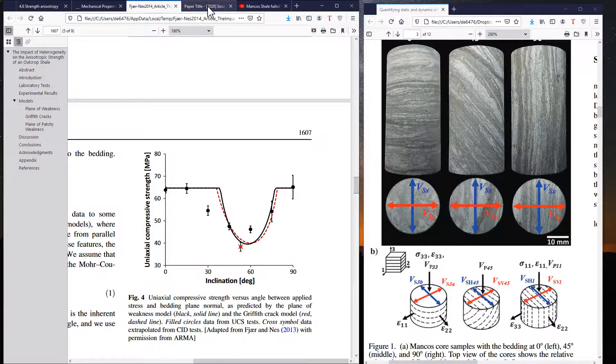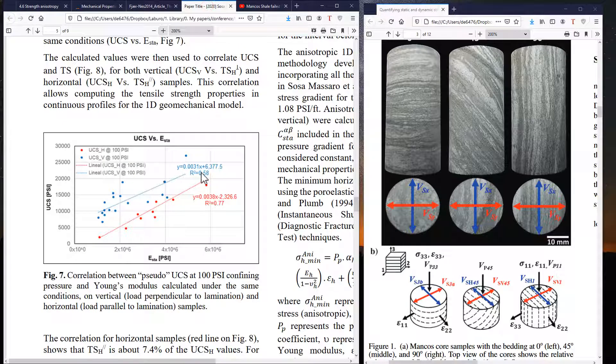I'd like to show here one more example with data of a study in which we tested unconfined compression strength for samples that were vertical and horizontal. You can see that for the horizontal ones, which would be the ones parallel to bedding, in general, the UCS is lower than the unconfined compression strength of vertical samples. And what is the reason for that?